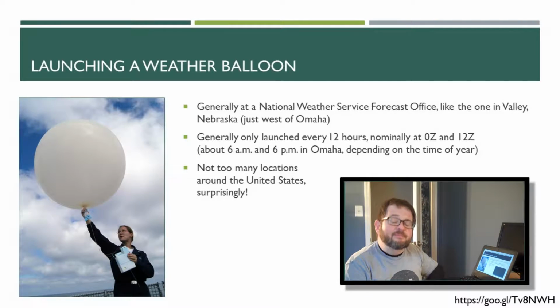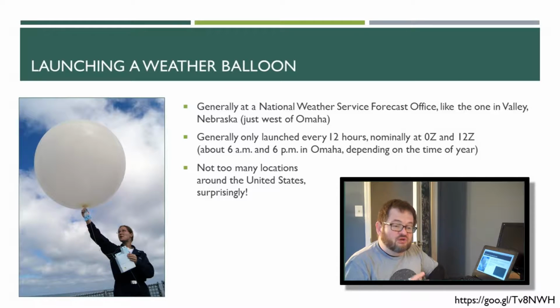Well, when and where do we launch them? Well, we don't launch all that many of them. They are launched at National Weather Service Forecast Offices, where there are actual National Weather Service employees on site. There are no unmanned weather balloon launches, certainly not operationally, maybe experimentally. For example, where you are in Omaha right now, the closest place where they are launching those balloons is Valley, Nebraska, KOAX, which is maybe 10 miles outside of West Omaha. Most National Weather Service offices, nominally anyway, only launch weather balloons every 12 hours.